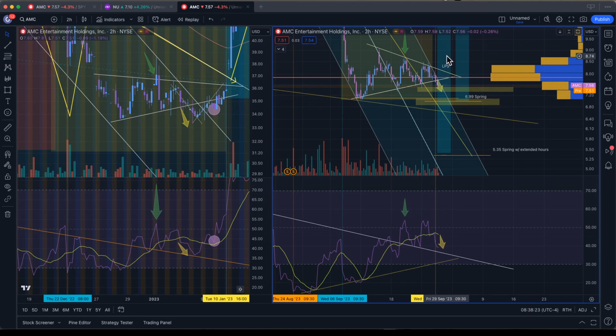Even if it comes all the way up, you've got to be mindful that a UT is possible, and a UT is an upthrust. And as soon as it gets back above 849, I think an upthrust is absolutely possible. So you've got to be careful. If you come up to like the 880s or something like that, and then it starts sliding back down pretty quickly and dropping lows, and specifically you're going to watch this downtrend right here on the top of the pennant. If it loses that trend after pumping up, I would not be confident. I would say don't trade it, but I can't give you financial advice.